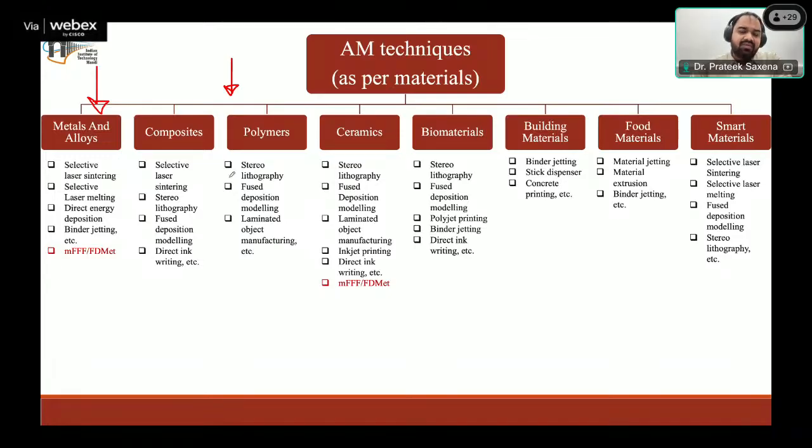The technique that I'm going to explain in the next slides, I call it MFFF or FDMAT, and you can see that I have listed it under two headings: metals and alloys, and ceramics. So with this technique, you can not only print in metal or alloys, but it is also very helpful if you want to switch to ceramic 3D printing.